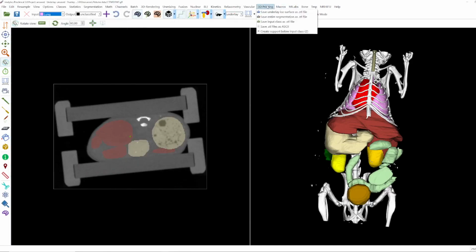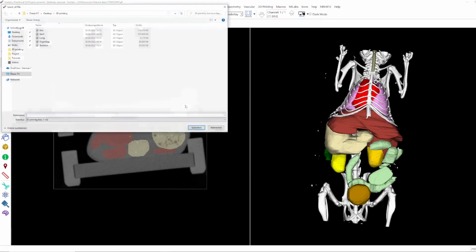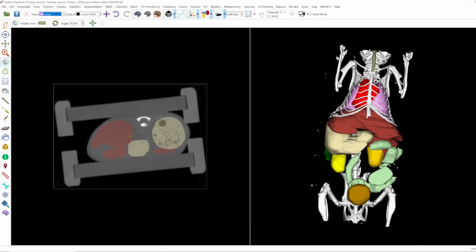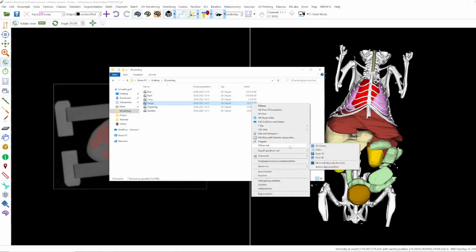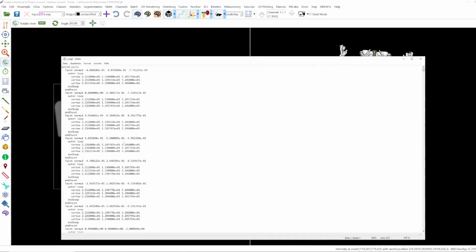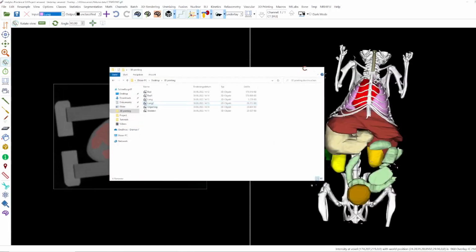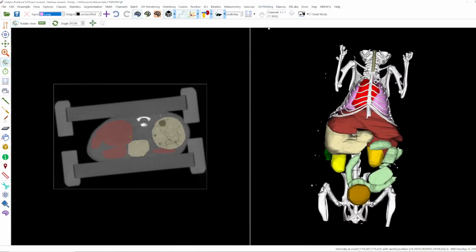You can also save the STL files as ASCII. So when I select it, now it's activated. I will save the lung again. I will call it lung 2. And what you can see is that lung 2 is way bigger than the lung, because this is saved as a text file and you can open it, for example, with a text editor. You can see here that we have the text file, and that's why it's so much bigger. Okay, I will deactivate it.